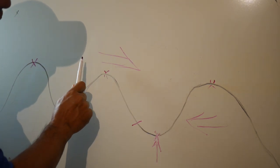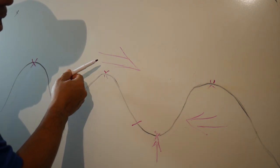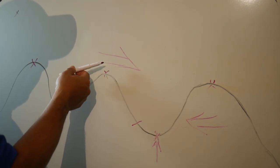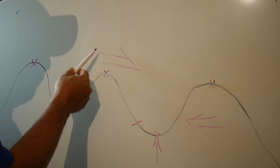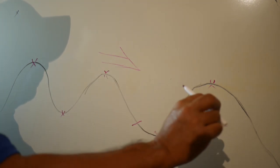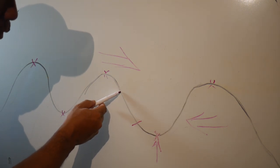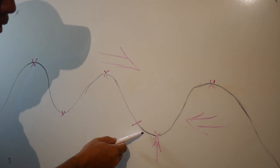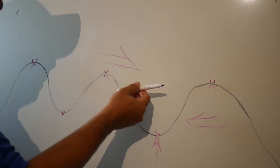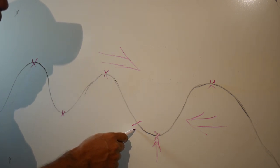I always want the water to be going from the flats out to the ocean, regardless if I'm on the Gulf side or the Atlantic side. I'm on the Atlantic side, so I want all that stuff flushing from the flats, getting pushed out of the outlet to the Atlantic, where those fish are gonna be coming, waiting for it to eat it. So I want that water flow to be going out, and it's getting thinner and thinner. Then the water starts coming inward, and then it starts getting higher, the water levels. But I got there just at the end of the outgoing tide.